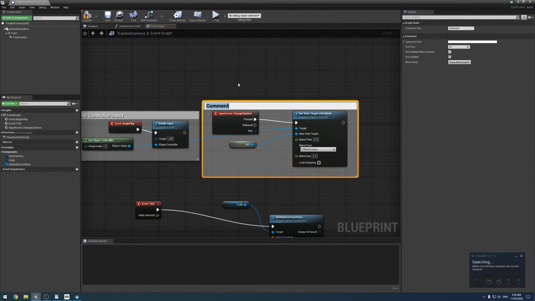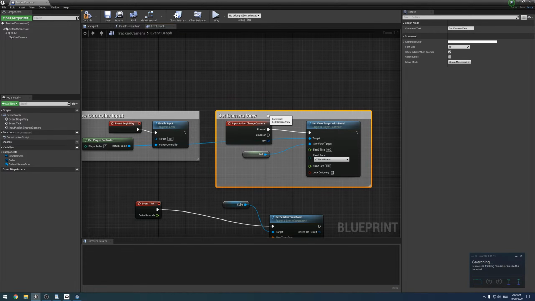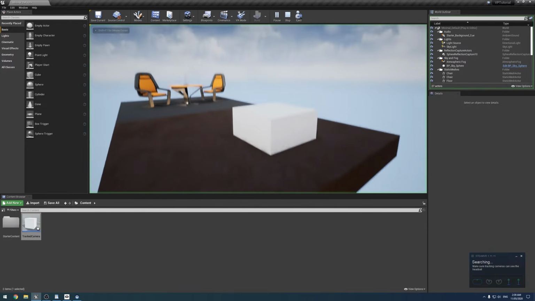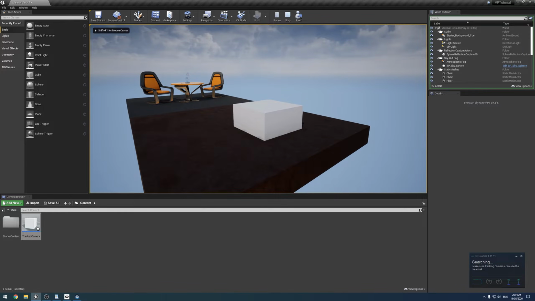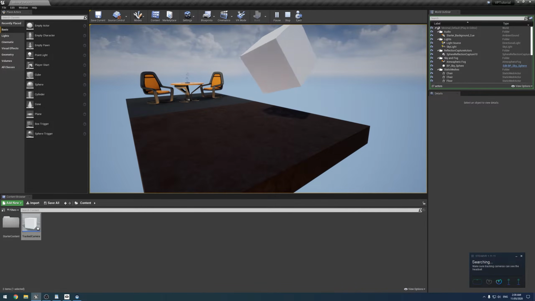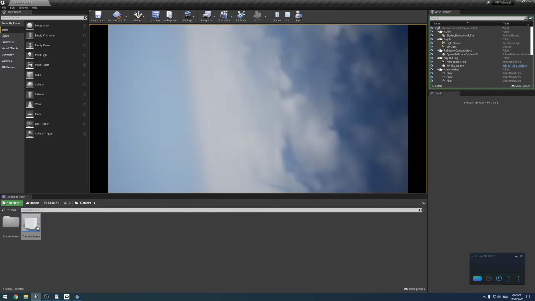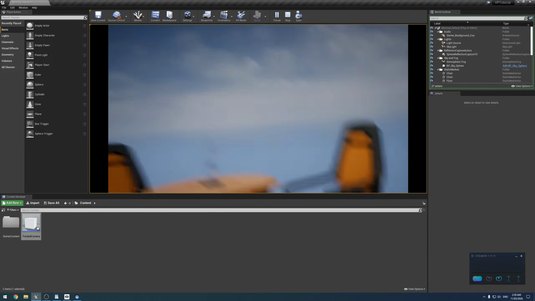And so what I can do is create that, like so. Now we can compile and save and we'll test that out. So I wake it, and then I push down. Remember, we changed it to push down on the thumbstick. We are now the camera. So that works just fine as intended.